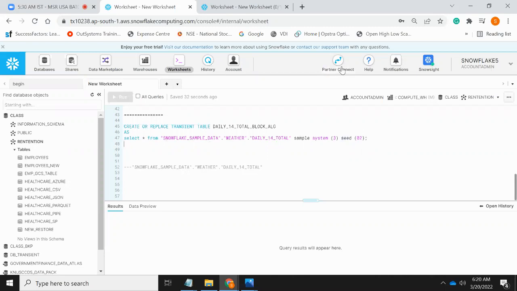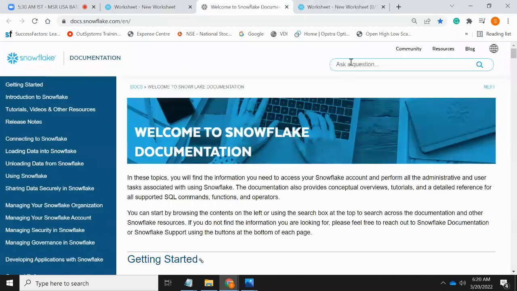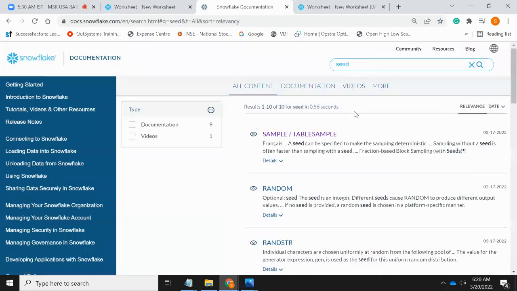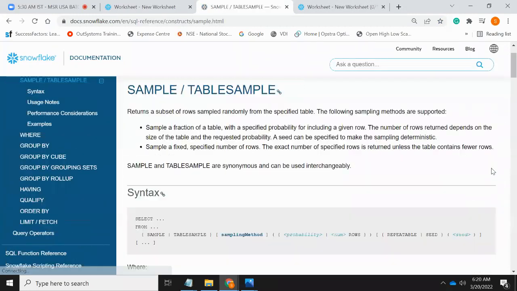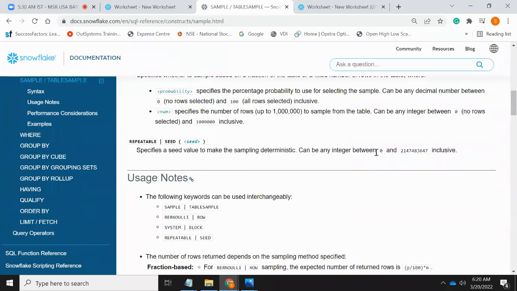This seed can be an integer number. Let me show you. When it comes to seed, you can give an integer number within some range. Observe this one, this is a range. You can give any value from 0 to this particular value.